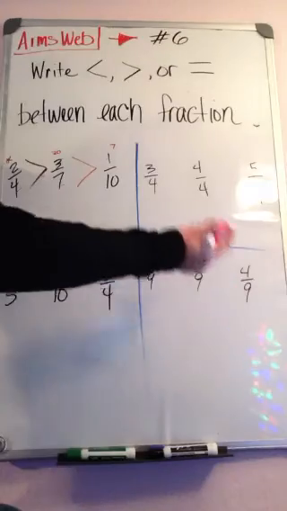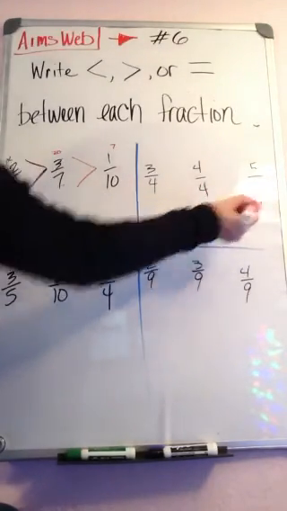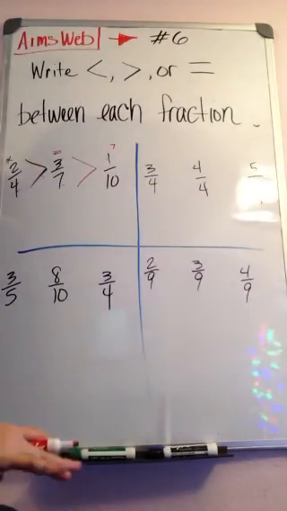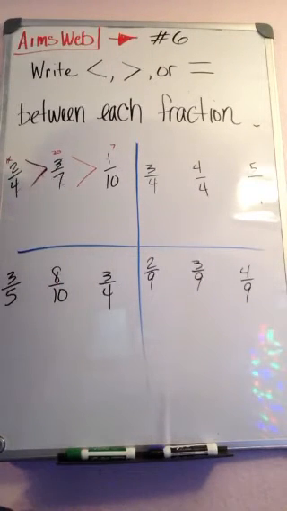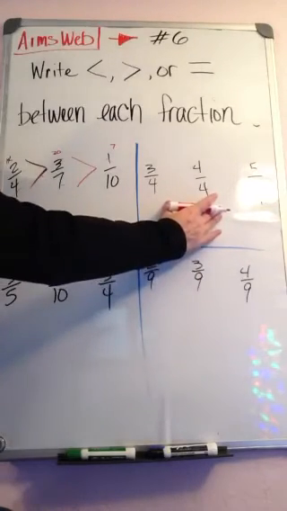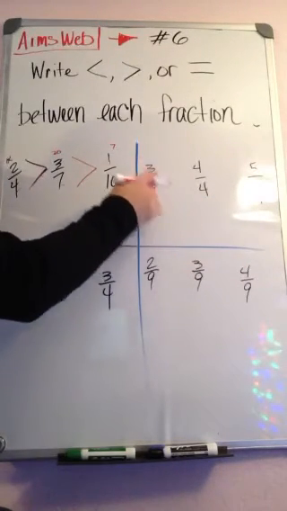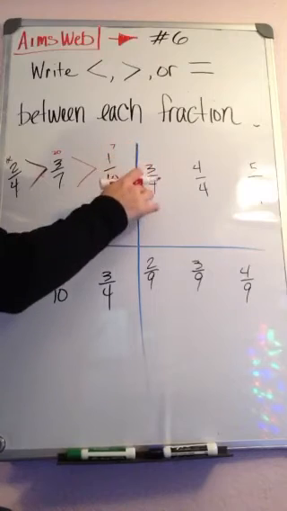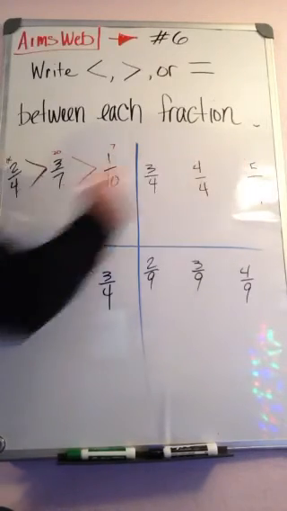Now let's do it where we actually compare the size of the number. Now over here we have 3/4, 4/4, and 5/4. We need to understand our fractions. So what is the whole? What is my common denominator? My common denominator here is 4. So now we're just comparing the numerators, my parts to my whole. This says I have 3 parts, 4 parts, 5 parts.